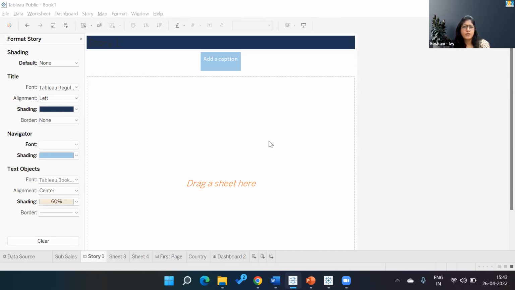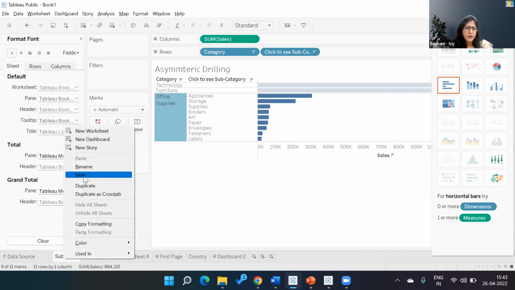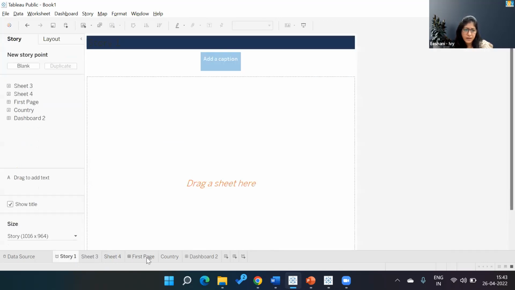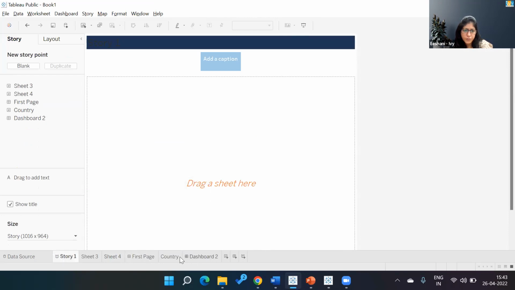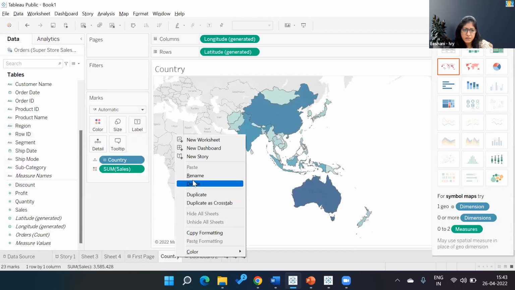How can we download the story? Okay. That's a good point. I don't know, in Tableau Public, probably it has hiding. So once you've created a sheet, you can hide. See, I'm able to hide this and this. I'm not able to hide the dashboard, but sheets, how was I able to hide?